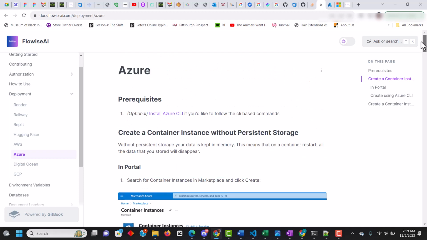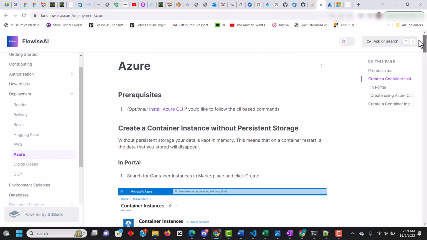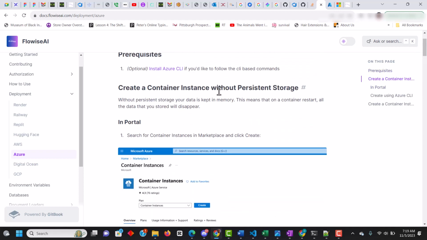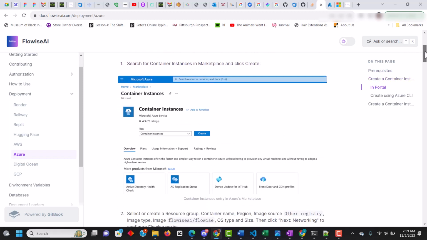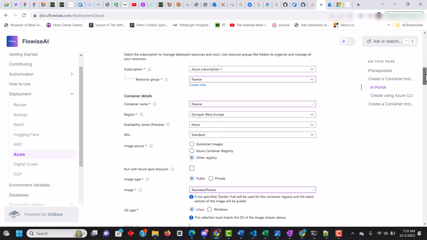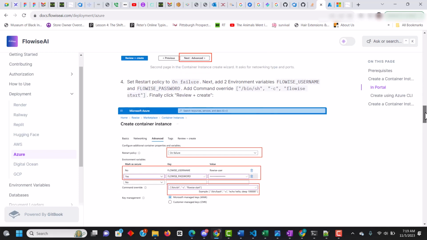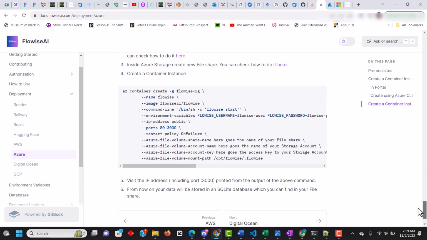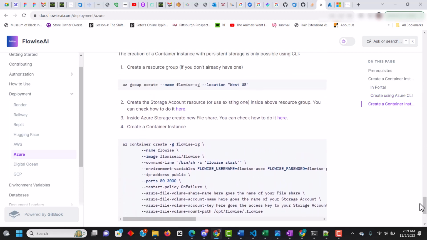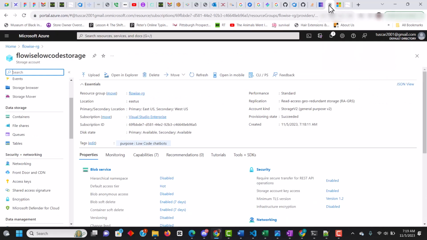Creating the file share is pretty simple through the portal, but in order for you to have an instance with persistent storage, you definitely need to use the CLI.